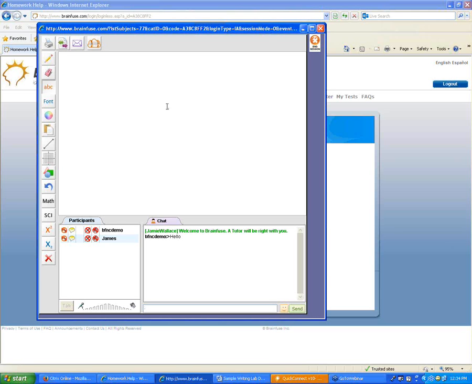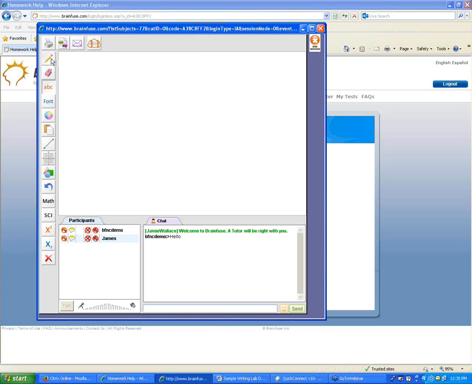This whiteboard space can be used for other things as well, though. Our tutors have access to lots of different resources in addition to lessons that they can load onto the board here. Sample problems. For someone who's looking for help on a resume, they can load our sample resumes, our resume templates, and lots of other materials as well that our tutors are aware of and know that we offer. So if it would benefit the student, the tutor can load that into the whiteboard. But of course, a lot of the time, a student just logs in and they have a homework problem or something that they need help with. So that is another way the whiteboard space is used. The student might type out a question here on the whiteboard to get some help from the tutor.